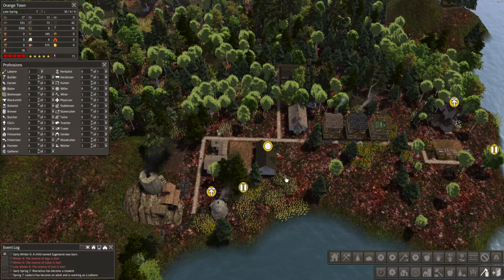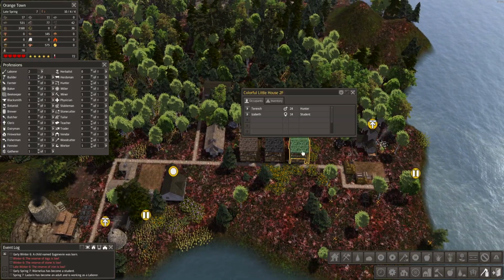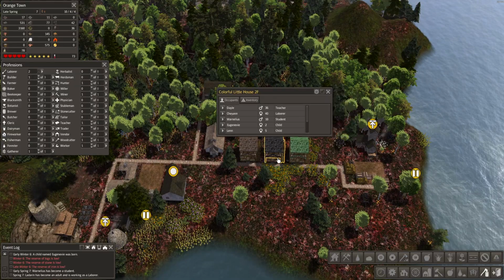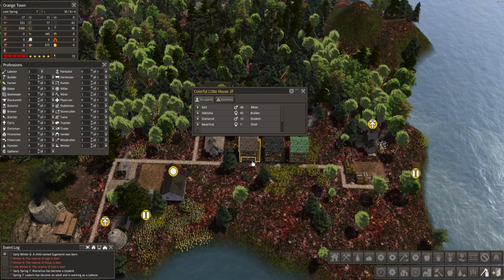What a great game. All the years I've been playing this, and it's still really fun to me. Oh, there we go. We got our house. Nice. See? We got another family here, so that'll get us a child soon.